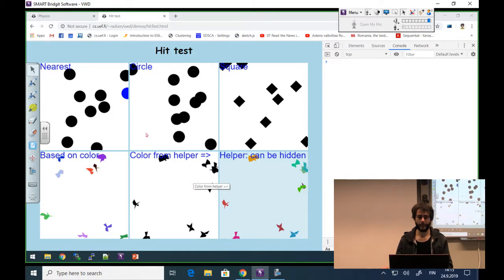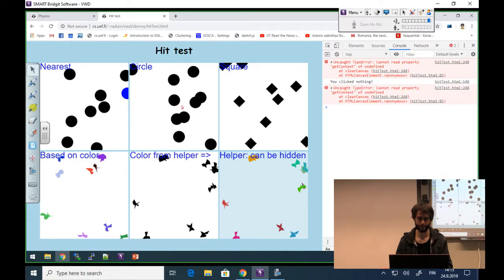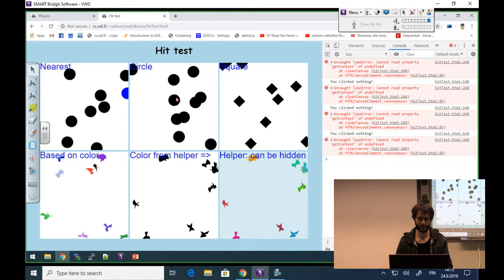So just as a reminder, what we had is this clicking, you remove whatever the nearest object is. Here you had, okay, some error there. I will check later. Here you had the clicking on the circles, so clicking outside the circle does nothing, but clicking on the circle, it works.